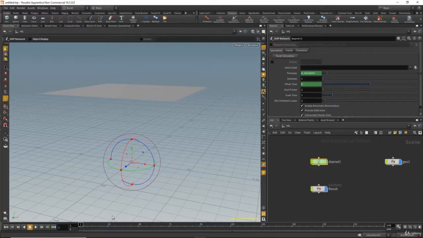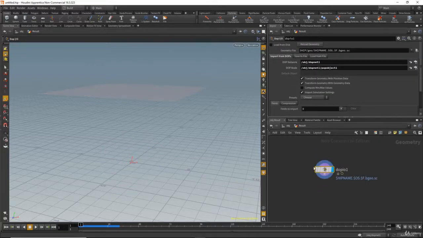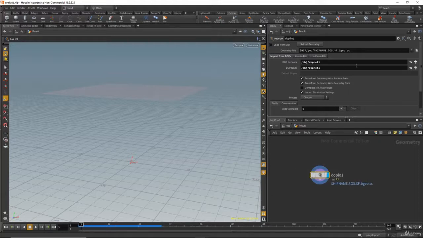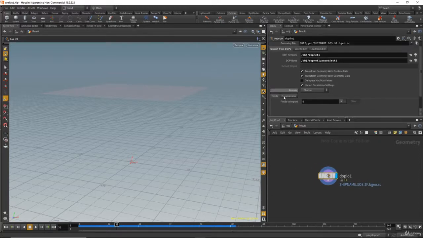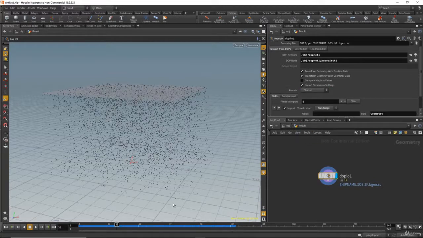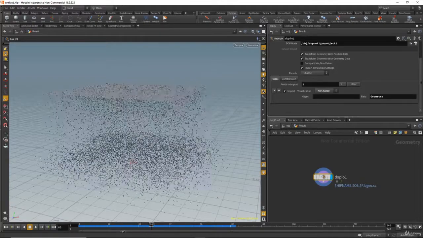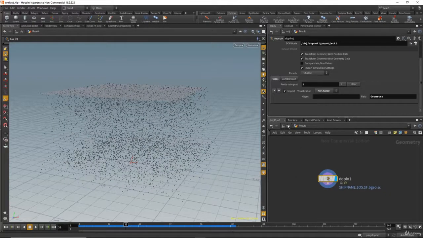Go there, we will reset the simulation. It's not working, just one second. I will see why it's not working. Checked. See, it should work, but it's really weird why it's not working. Okay, so you need to change that to particles. I forgot to click on the presets. So you need to change the presets to particles. Okay, so now we imported the particles to the geometry.